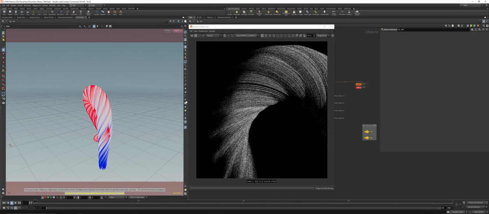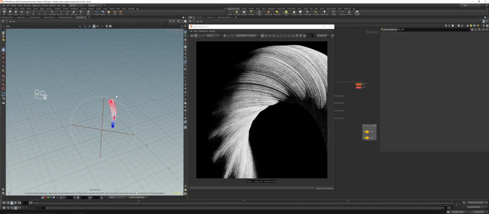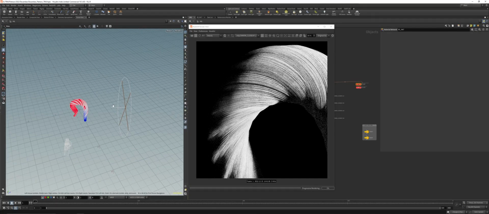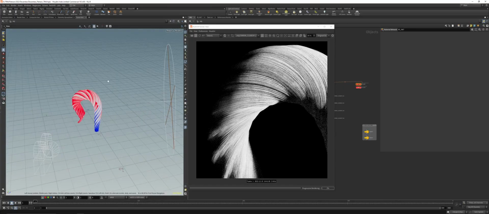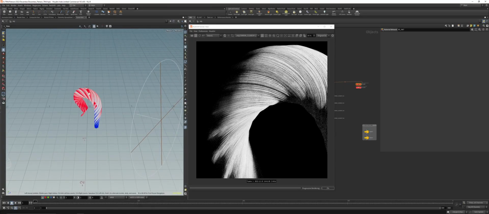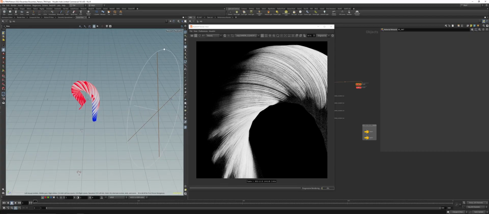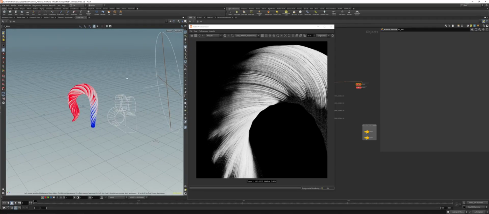So I like that, for example, and what you could do, you could add a flag. So a flag in photography is basically a light blocker. You could add a geo on top of here to block some of that light. Or just move your light a little bit down, but I really like that currently.